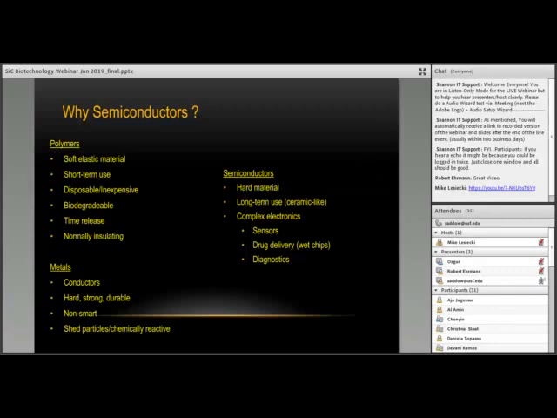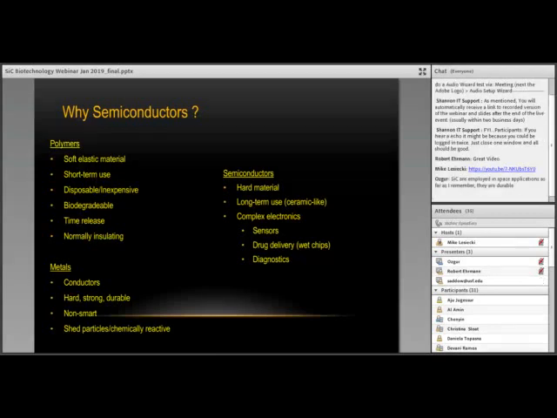So why semiconductors? Maybe this audience is quite familiar with semiconductors, maybe not. So let's talk a little bit about material science 101. We have basically polymers, plastics, we have metals for conductors, and we have semiconductors. Polymers are normally electrically insulating. There are some conductive polymers. They are not always terribly compatible with the body, but there are some like PEDOT that do work well. But again, polymers are inherently biodegradable. They're used for time-release capsules, great materials, but not terribly robust in vivo.